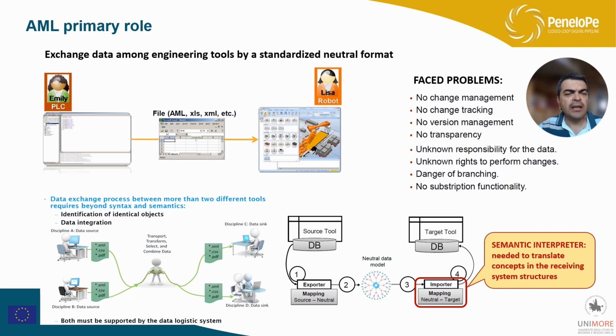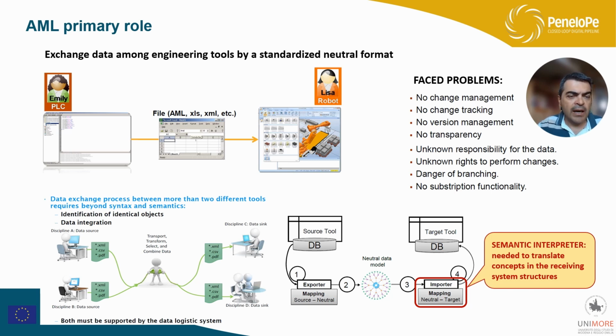And we can do it in many ways. For instance, we can just list the signals in an Excel file and then recover and input the signals in RobotStudio. However, this is a very manual process. We have no tracking of our activity if we need to change, or Emily needs to change some signal, and of course it's not a well supported process.